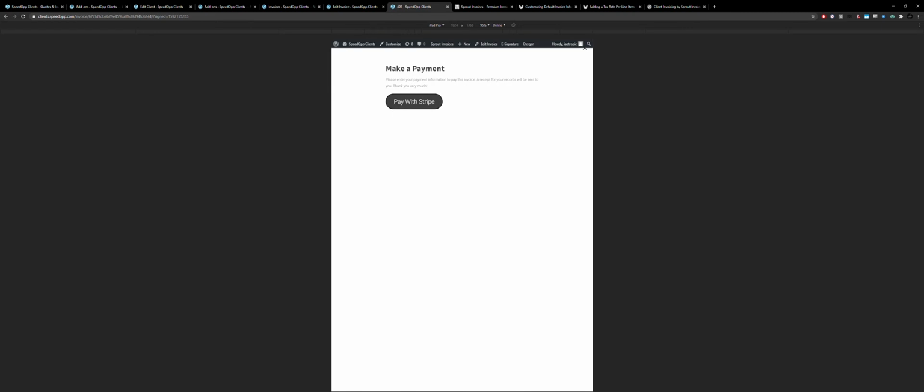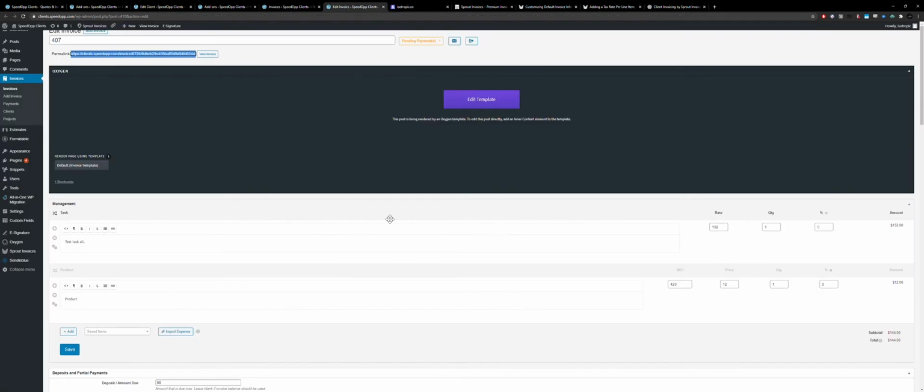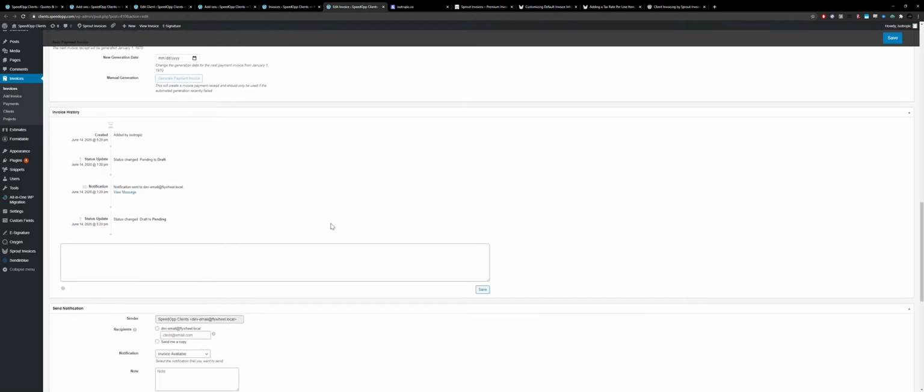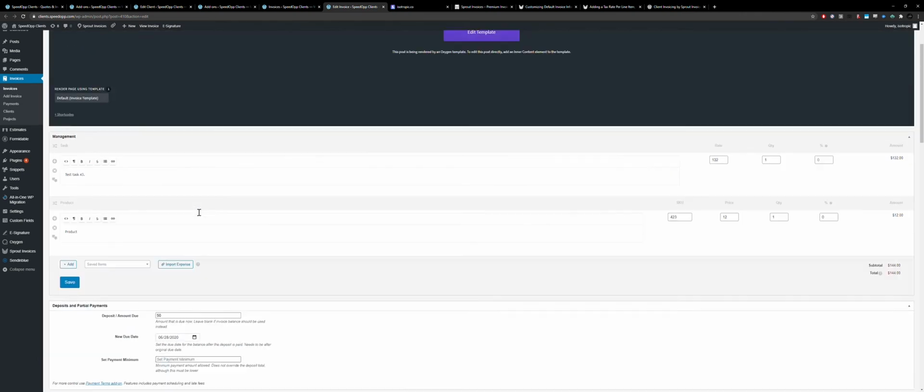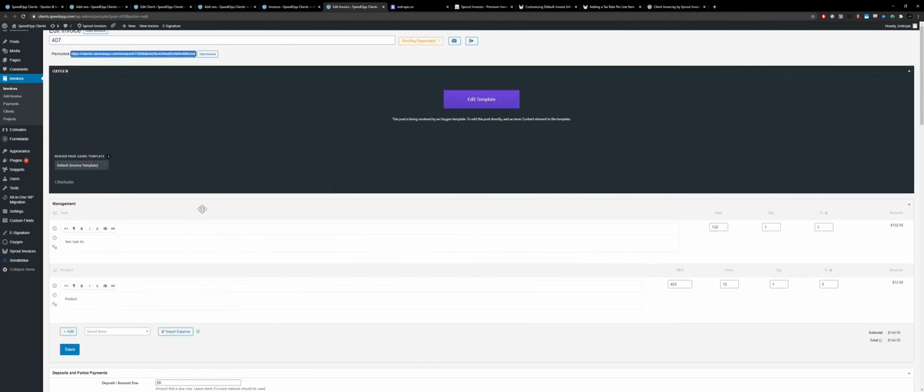So making your payments is very simple: you click make a payment, pay with Stripe, and then it toggles your Stripe interface. You can do it with any of the payment options you've set up. You can set up multiple payment options, stuff like that. Once it gets paid, it gets recorded here, and you basically are able to get paid by invoicing your client. It's a very powerful, well-designed system that's also very simple.